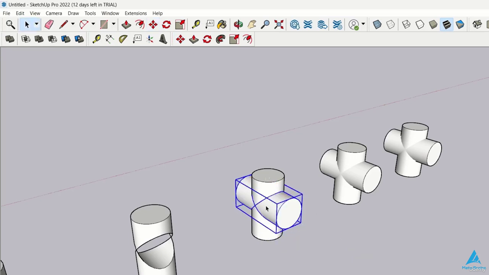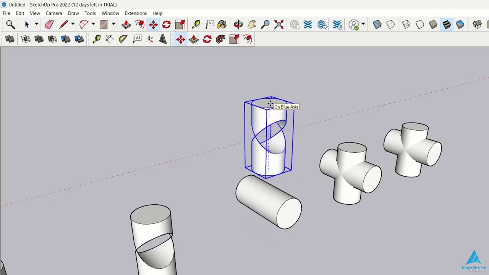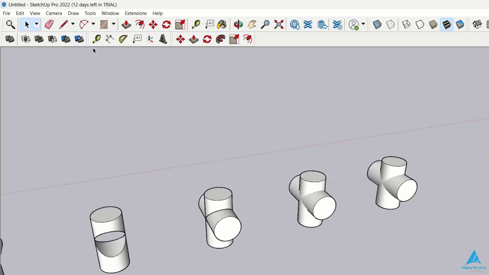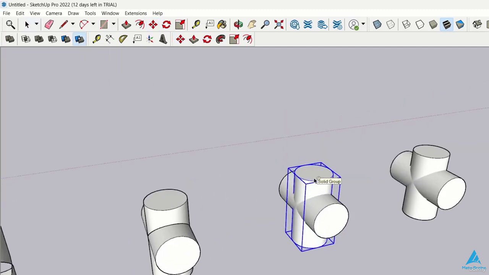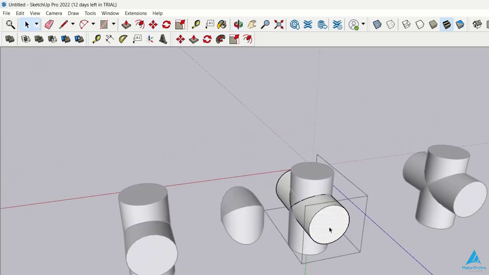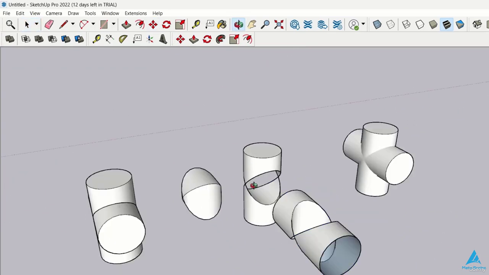We can demonstrate how you can use this tool by changing the order of selection as well. You can clearly see that now we have selected the cylinders in the opposite order, the vertical cylinder has been trimmed. Now there is a Split tool. This tool separates 2 intersecting objects. When applied on 2 intersecting solids, it will separate their intersecting portion and make it a separate group. So we now have 3 groups instead of 2.